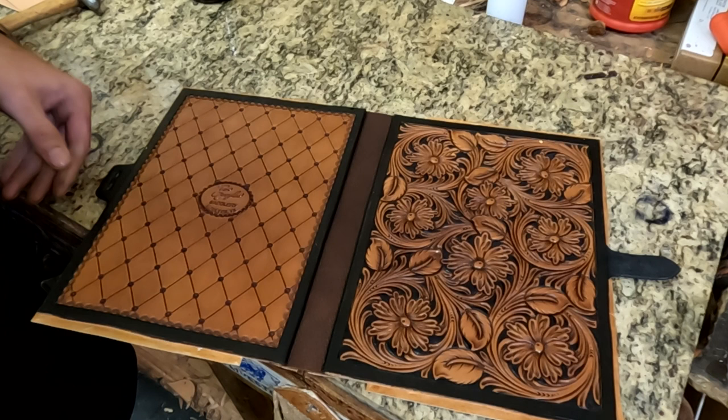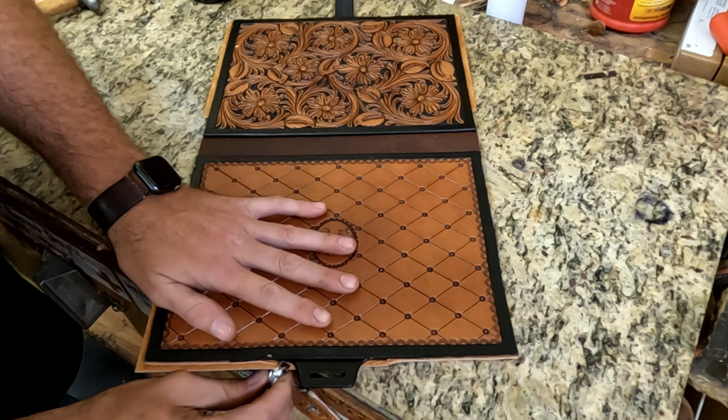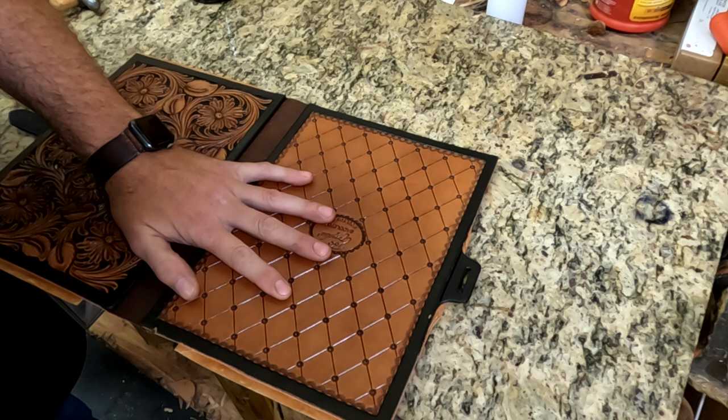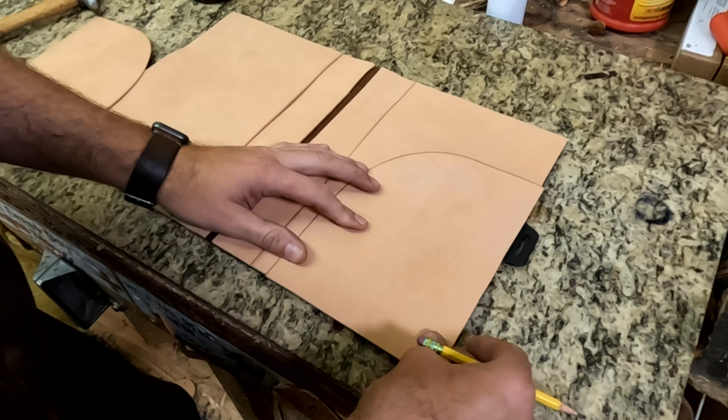Now we're going to trim off any excess off of these pockets as well, because we've still got to put in the loose leaf paper pocket, and I want a nice edge to know exactly where to put that. All right, so we've got our loose leaf paper pocket here, and we're going to set that down. I like to leave a little overhang as usual off the edge, and then we'll get it squared up in there and put a couple marks, and that'll tell us where we're going to put our glue.